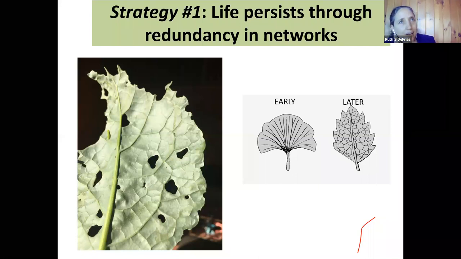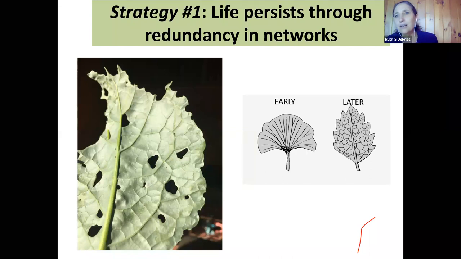But one strategy that is clear from evolution is about the architecture of networks. So in our interconnected world, networks are critically important for moving goods around the world, for communication. Our complex civilization is really about networks. So nature lives with networks also, and networks are critical to survival. If you take a look at a leaf, next time you go outside, and look at it very carefully, you'll see a lot of tiny, tiny veins throughout the leaf.